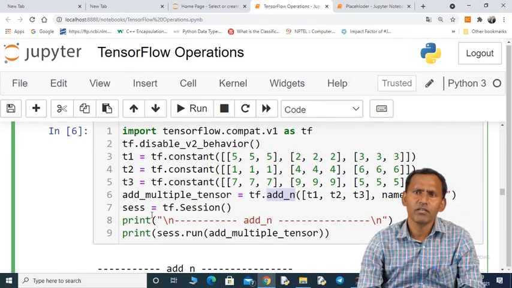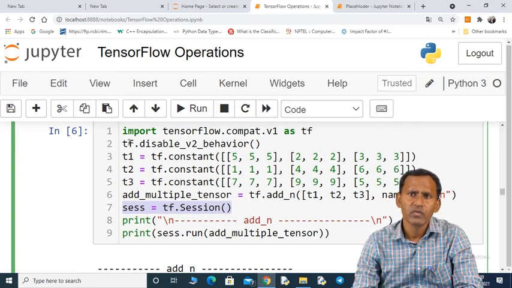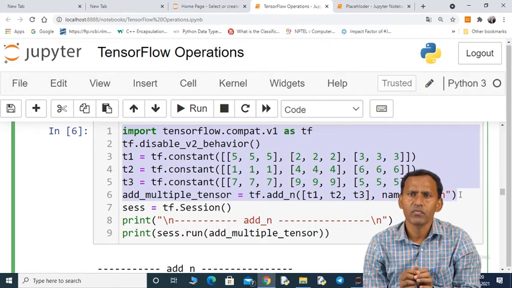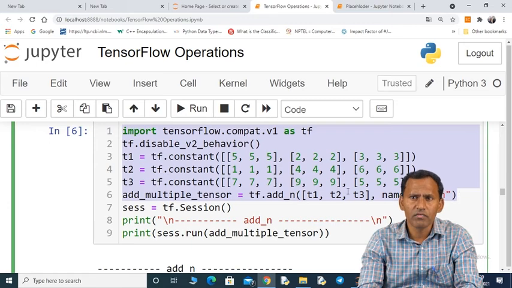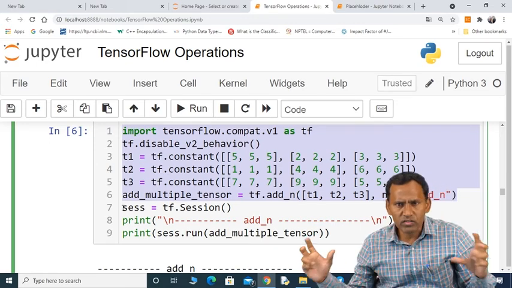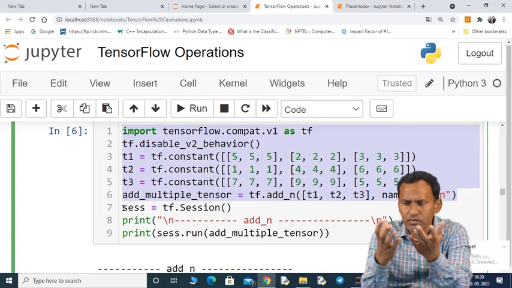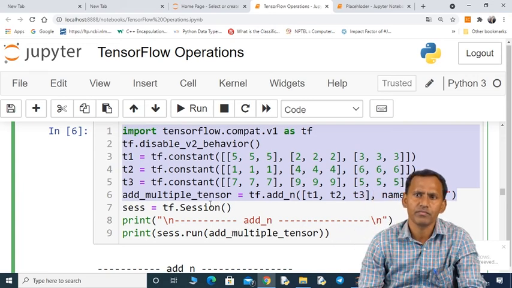Now here we have to create a session because we are executing the computational graph. Till here, we just designed the computational graph. Already we have seen how to design it. Now we have to run it, we have to execute it. To do that, we create a session, and then by using the run method we can execute this graph.